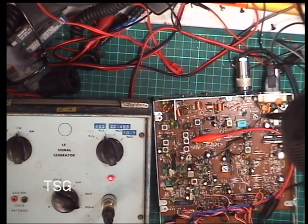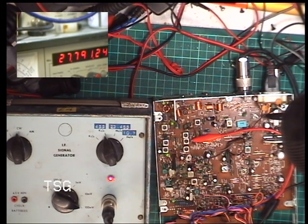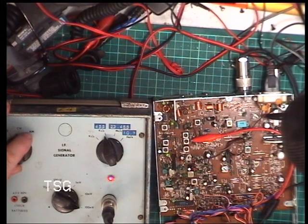So 79125. So I'll just put the camera on there. So the signal generator is 79125. The marker oscillator is on 455. And we've got zero beat note, so the receiver is on frequency.